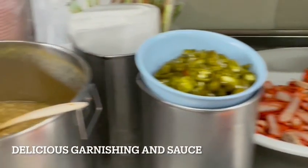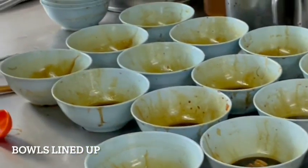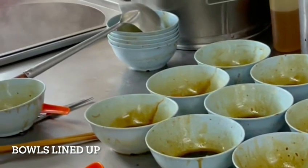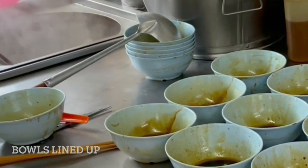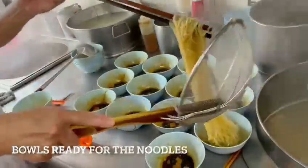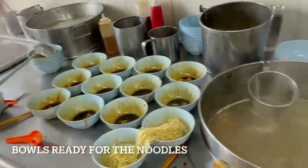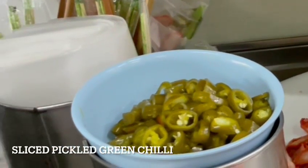This wonton mee, also known as egg noodles with dumplings, recipe is a 60-year-old well-guarded family secret recipe that Chef Boss has perfected over the years of operations. Now he serves many customers at the Wonton Mee House each day. His operation hours are 6:30 AM to 3:45 PM daily, except Thursday — Thursday is the off day.